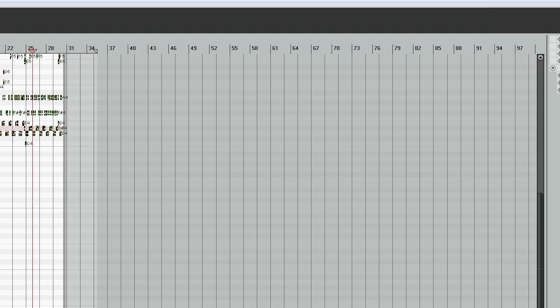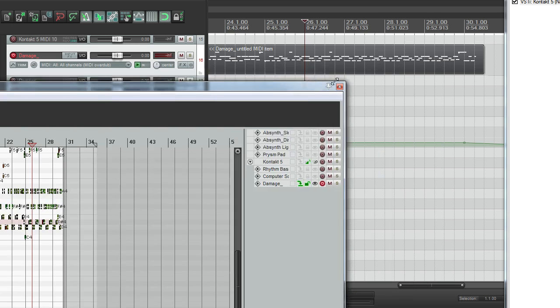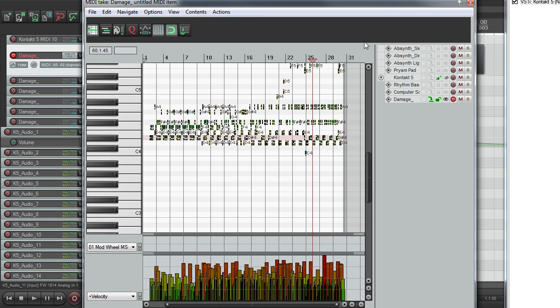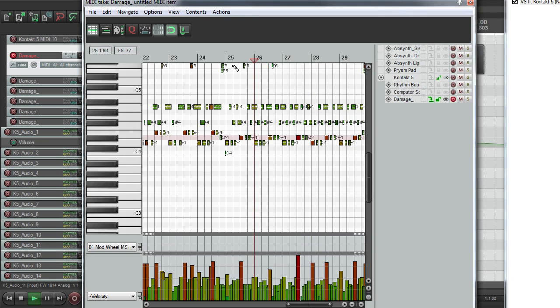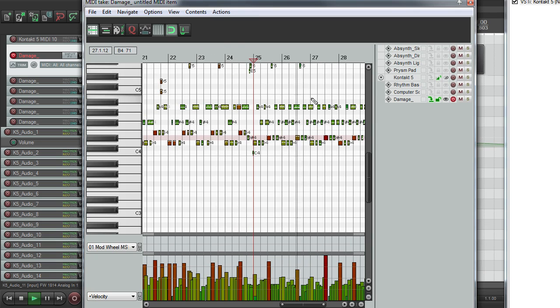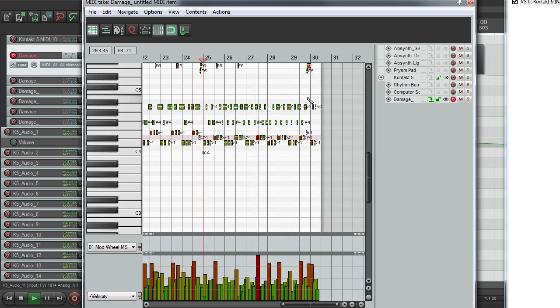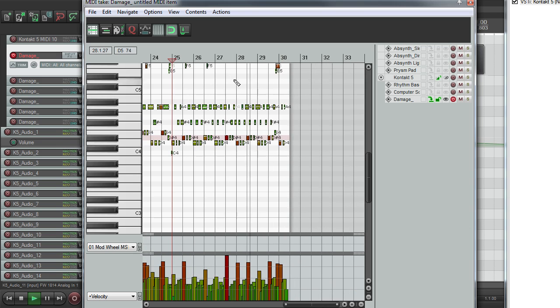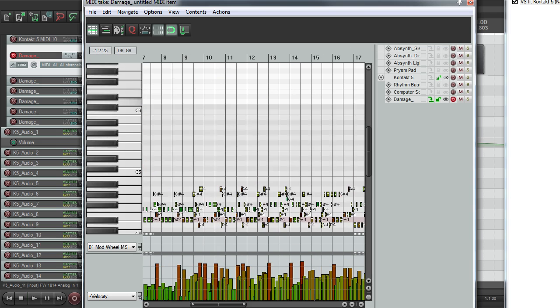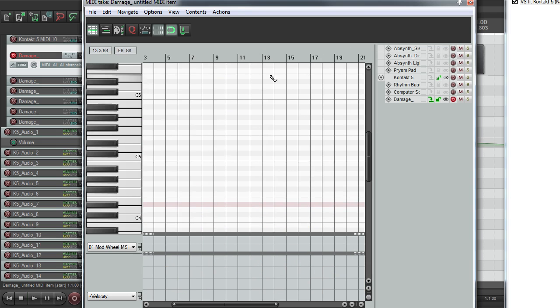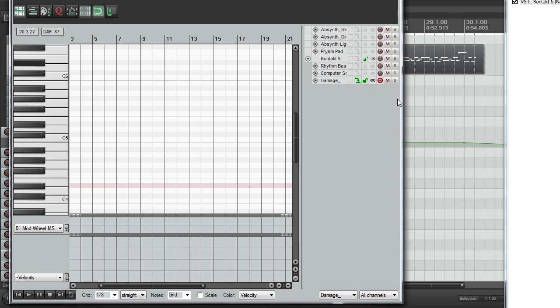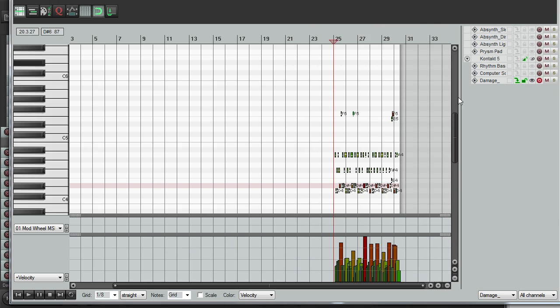So most of that is pretty terrible, but I do like the last little bit there. So I like this stuff right there. Everything else I don't like. I'm just going to delete it because I wasn't in my groove yet, but I do like this last stuff here. I think this is pretty cool.